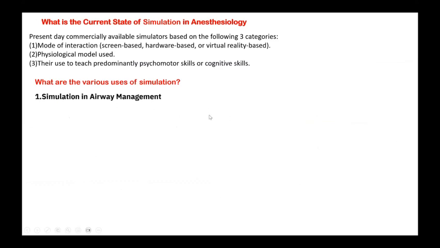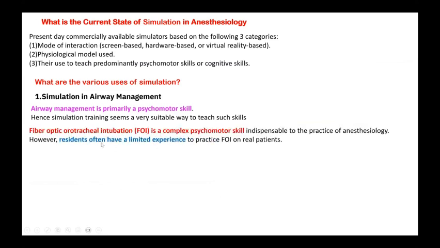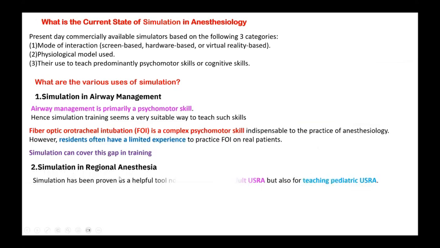Various uses of simulation is in the airway management. It is primarily for the psychomotor skill, and fiber optic orotracheal intubation, which is a complex psychomotor skill, can be easily taught to residents because you don't get an opportunity to use a fiber optic every day, and simulation can cover the gap in the training. Then simulation in regional anesthesia provides teaching of ultrasound guided regional anesthesia both in adults and in pediatric patients.